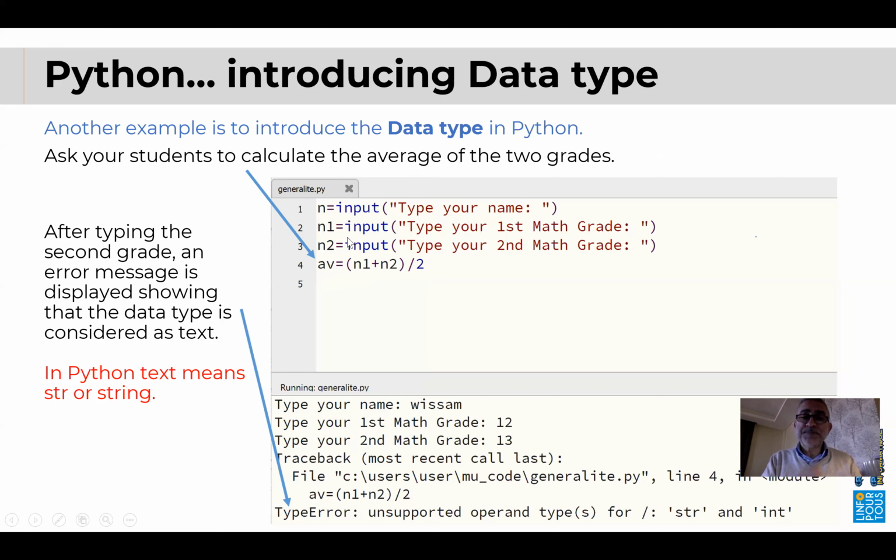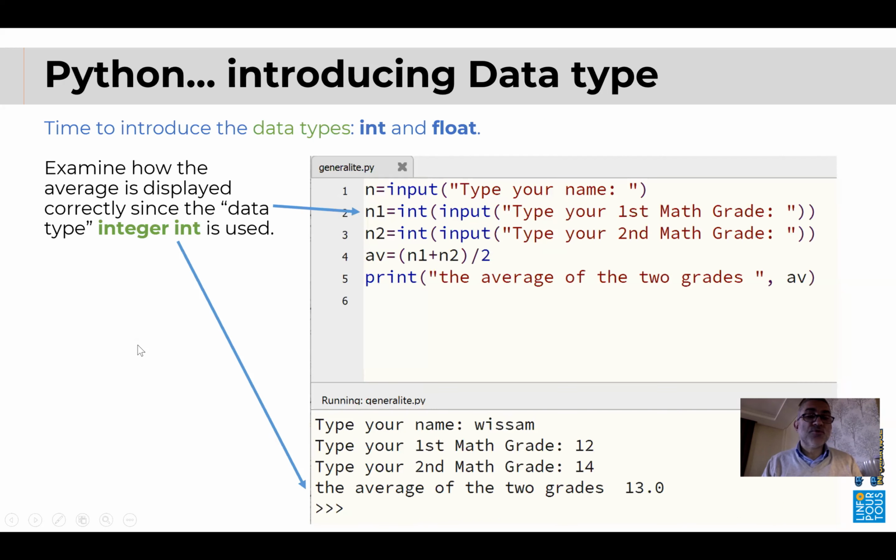As you can see, if I type on line 4 average equals n1 plus n2 divided by 2, I will have an error, which is unsupported operand type for string or integer. That's why we have to go through the data type, which is int for integer and float for decimal values.